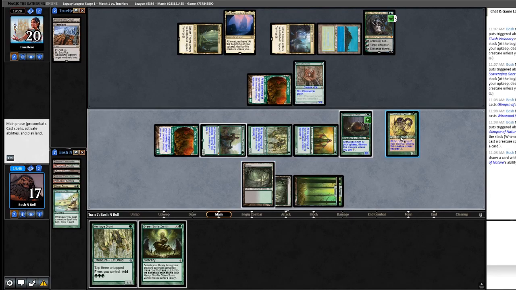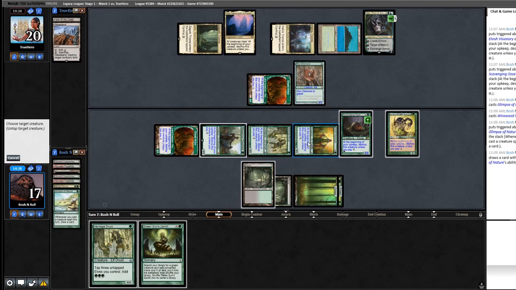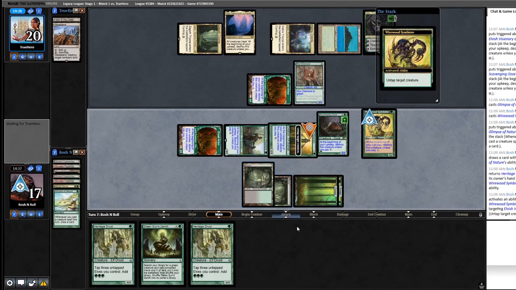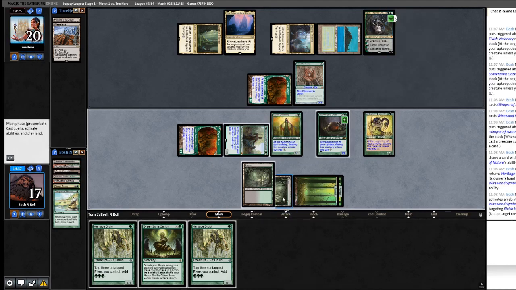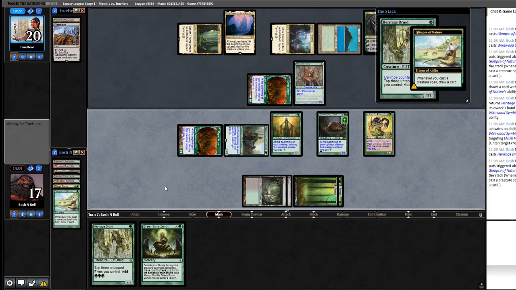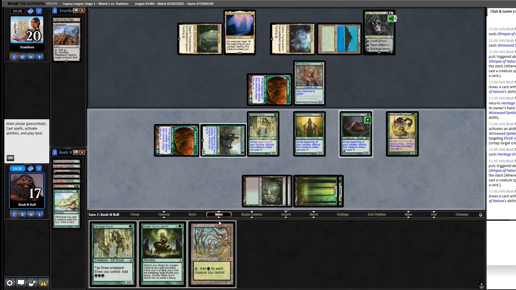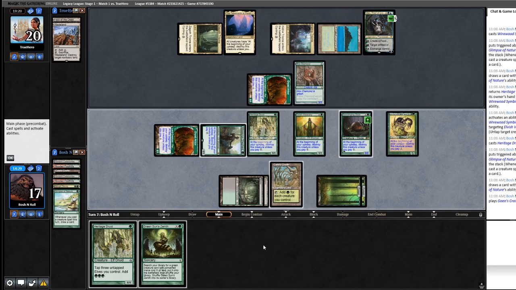I think bouncing the Heritage Druid in play to untap something else is better than casting the one from hand. Maybe that doesn't matter. Yeah, I guess that doesn't matter. I need to find Cradle here to keep going. Elves. 1, 2, 3, 4, 5, 6 creatures in play.